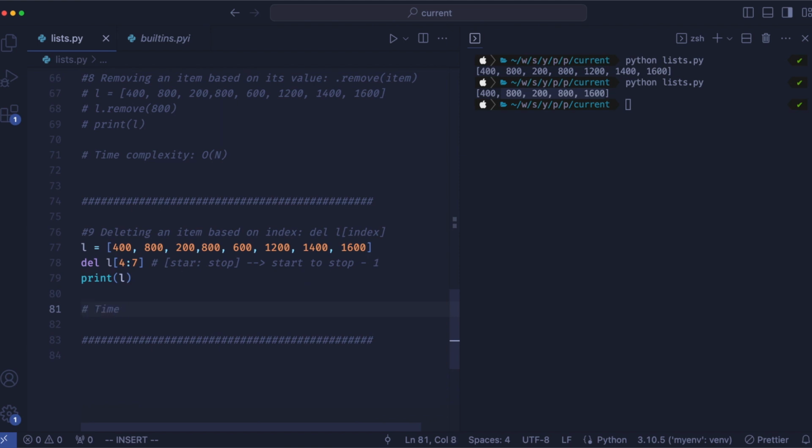So let's move on to the time complexity of this operation, which is again order of n, because removing any arbitrary item from the list is going to be followed by moving all the items that are present at the right location towards left. Because using del, you can also remove the first item like this. So in this case, what will happen in the worst case? All the items that were after the index 0 are going to be moved by one location towards the left. So this left shifting of all the n-1 items is order n time complexity. So in the worst case, it's order n time complexity.